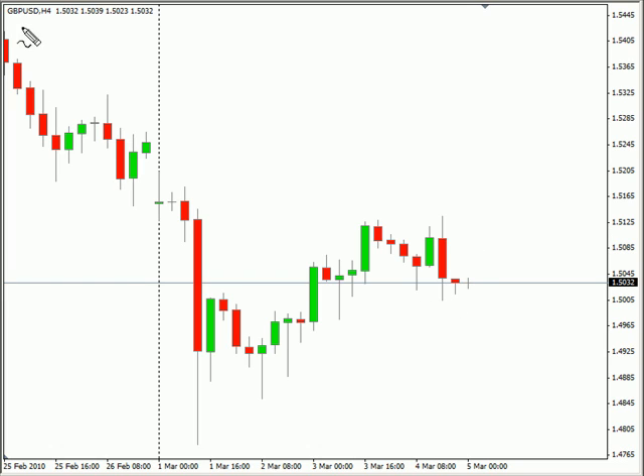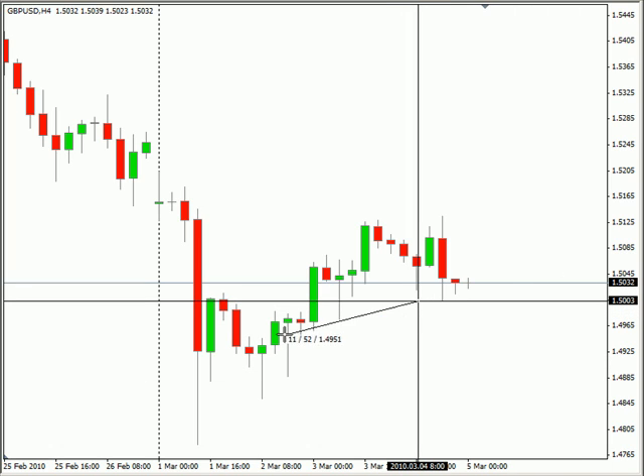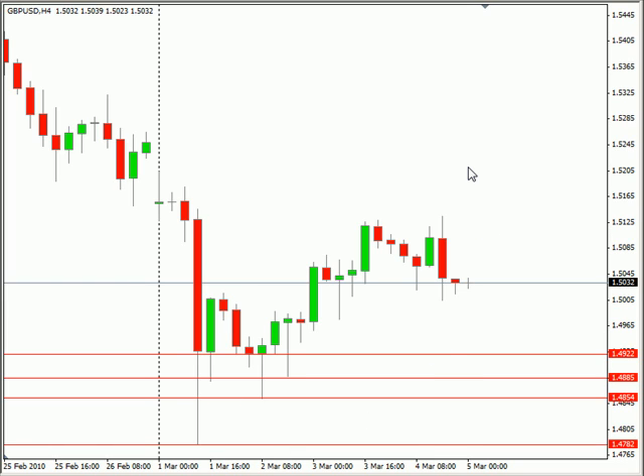What am I looking for during this next session? I'm on the pound/U.S. dollar pair on the four-hour time frame. This pair has created an inside bar. I am looking for a breakout either to the upside or the downside. Preferably the downside is what I'm looking at right now, but either one will do. Looking for it to come down about 80 pips or so, hitting this previous area of support. If it does reach there and continues down, you could have an additional couple of targets to hit prior to exiting.